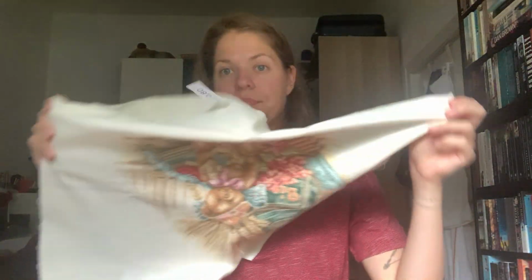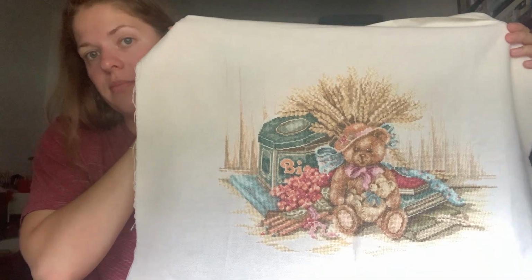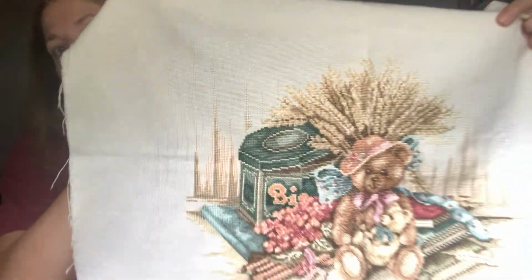As I was walking through the store, my eye caught a basket saying cross-stitch stuff, and I always go through there because I did find some fabric before. And then I saw this tag, oh sorry, the glare, 80 cents. And as you can imagine, I unfolded it, and I found this awesome stitched piece.